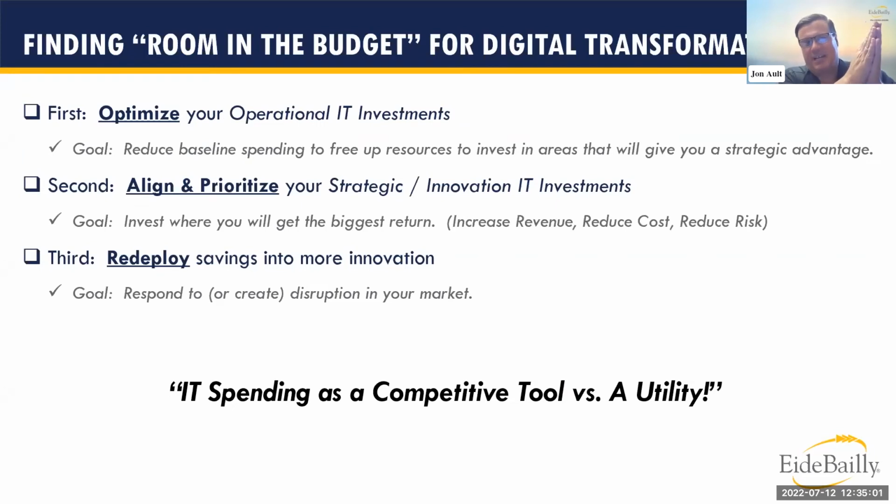So the idea here is now we've figured out where we're going to invest. And then the third one is really just to redeploy those dollars into something innovative. If you were spending $1 million keeping the lights on, running your IT budget, and you challenged everything you did and got it down to $750,000, you now have, in my mind, $250,000 to go invest and get a return and innovate and do the things that you want to do.